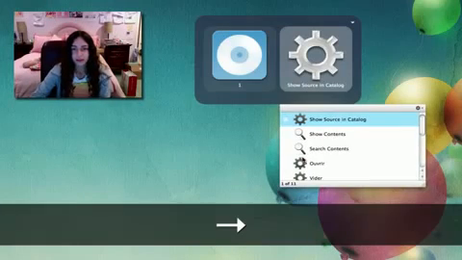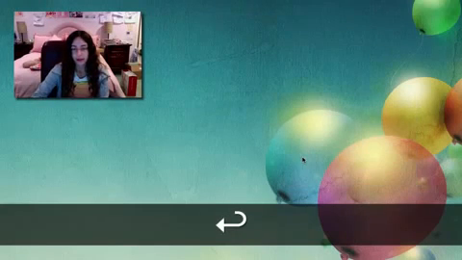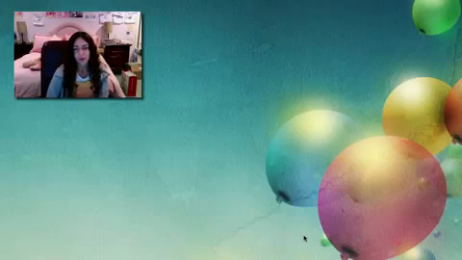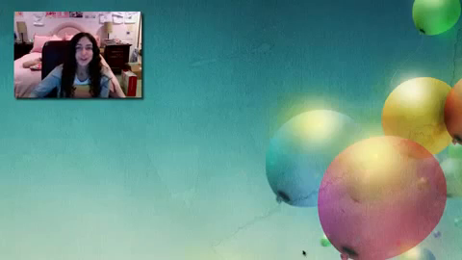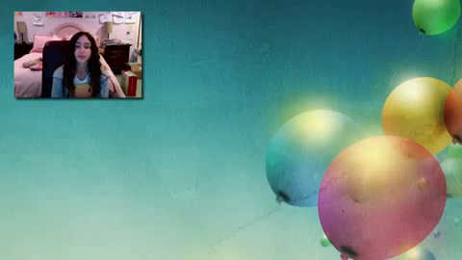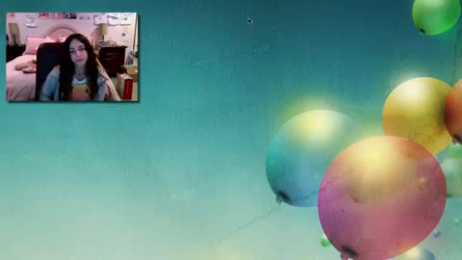So if I press an arrow here, I can play. So hit play, it'll open up iTunes. It won't even open up the window. It'll open it for a brief moment, and then it'll start playing. You can't hear it right now because I have the volume turned down for copyright issues. I don't want to get in trouble with YouTube. But I promise, please trust me, it's playing. You can try it for yourself if you want. And it's a really useful way to control iTunes without actually opening iTunes. Well, without actually having the window open.